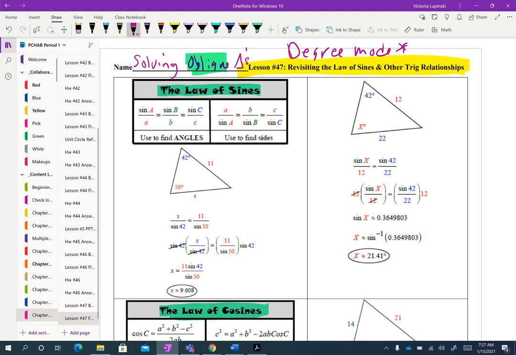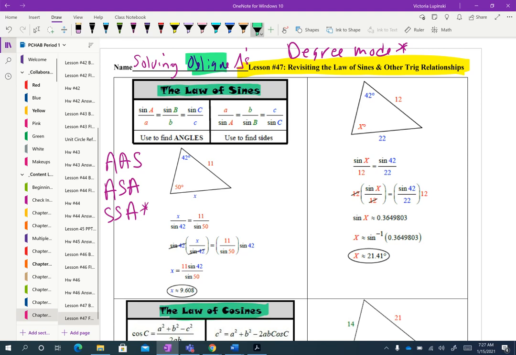So speaking of solving oblique triangles, remember that you're supposed to use the law of sines in certain cases and then the law of cosines in other cases. As a reminder, you're supposed to use the law of sines when you either have angle, angle, side, or side, side, angle. And I had put a star next to this one when I first showed you, and I'm going to put a star there again. That is what's called the ambiguous case of the law of sines, and we're actually going to talk more about that today.